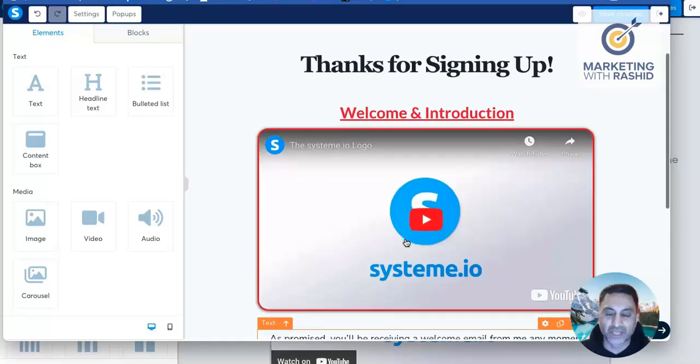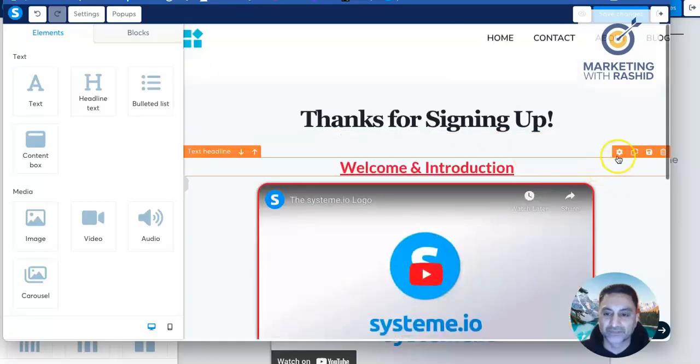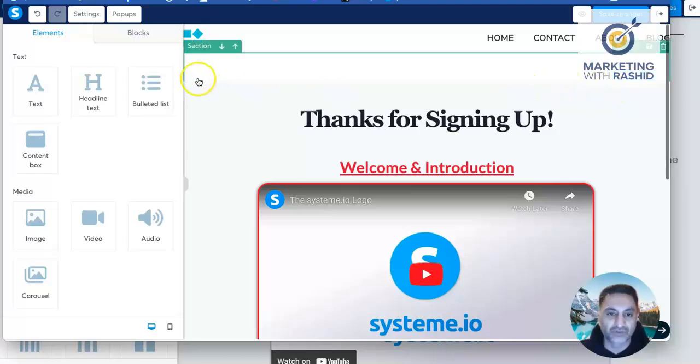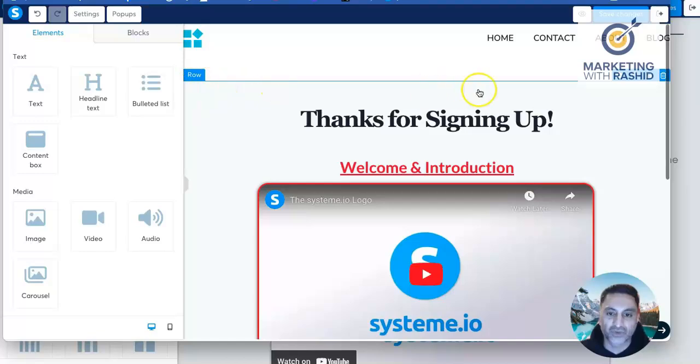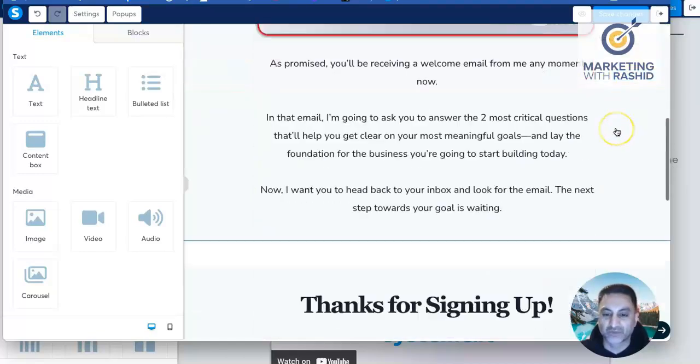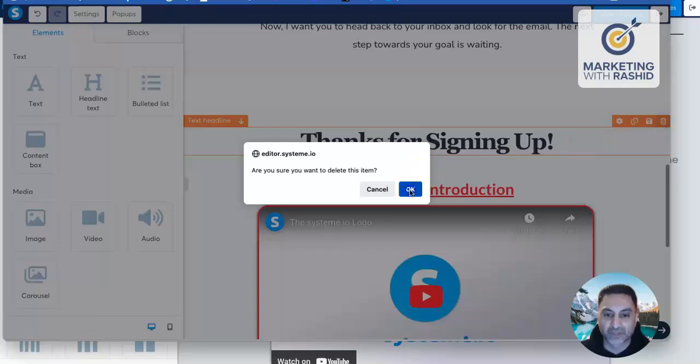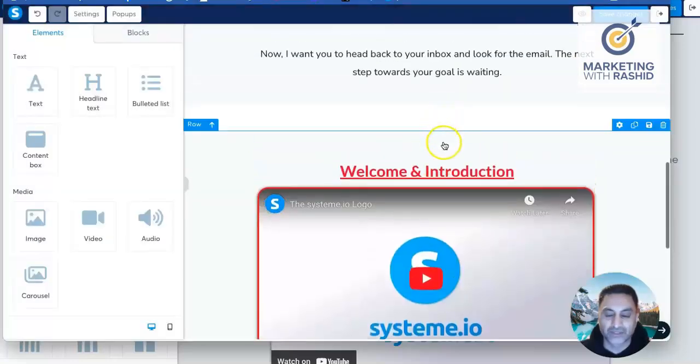Now if you want to duplicate everything, you can just see that where it says there. You come over here where it says row. See that row section there? That's the section, and this is the row. We go to this row, duplicate it there. Boom, it's all been duplicated. If we go down, the same thing will be there again. So we want to delete this text here. Yep, and that's basically it.